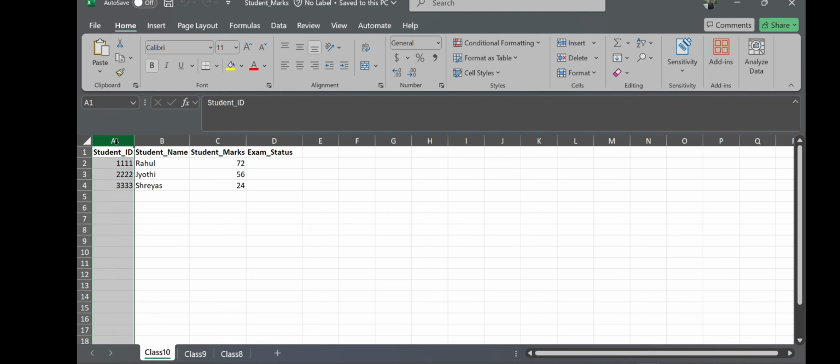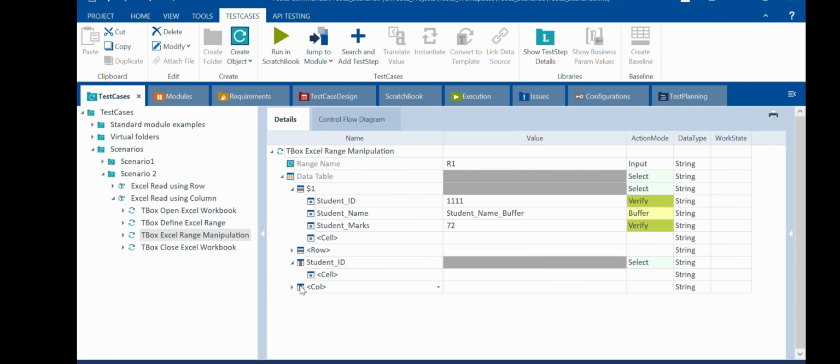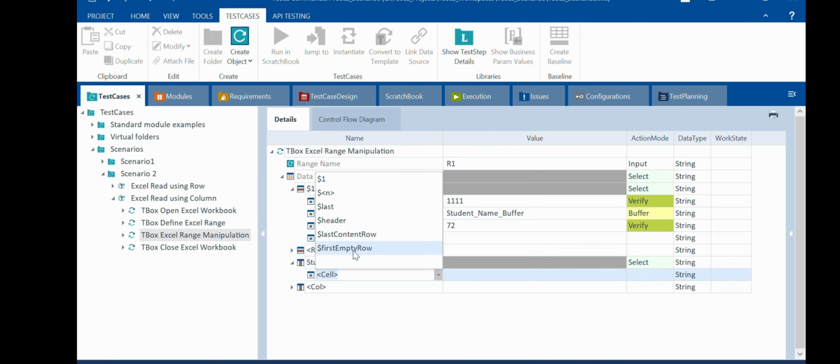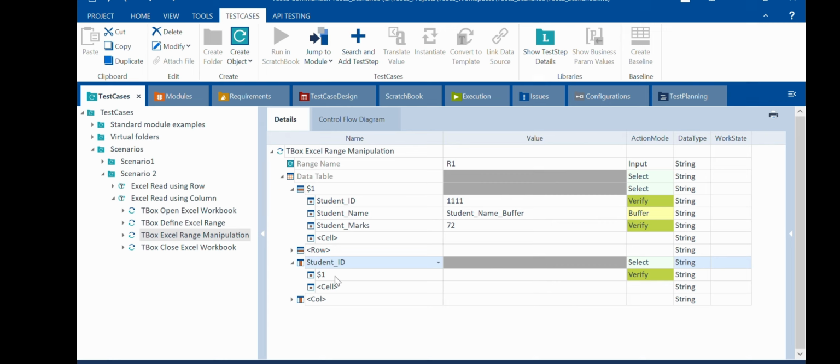So inside this column, the first row I wanted. So you specify that here. Inside the student ID, when I say row, how do we specify a row? $1. It's just reverse. You see $1 student ID or student ID $1. In either case it is the same. You verify if it is. Now let's go to 2. What's wrong in that? Let's go to 2.